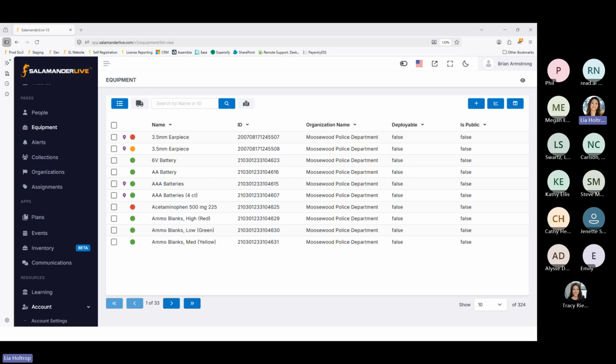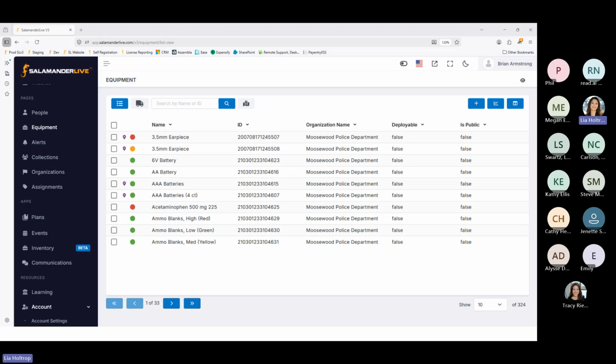All right, so what I want to show you now is just talk about a couple examples of why you'd mark one as deployable versus account. There's a lot of different things that you might want to mark as deployable, and there might be items that you don't want to mark as deployable. So just some examples in this case. Maybe you're looking at internal equipment. So you're using Salamander Live to track all of your inventory.